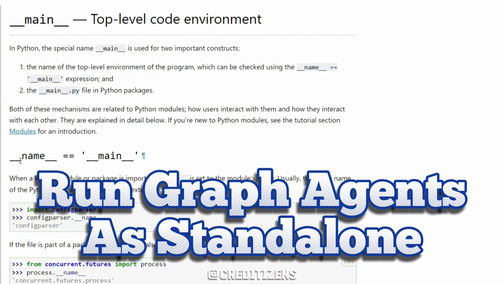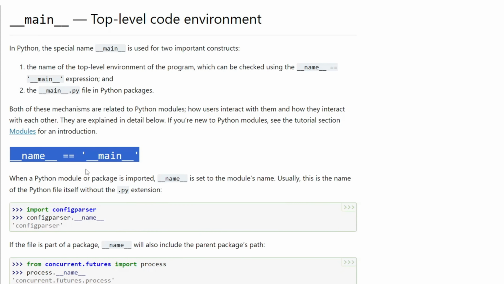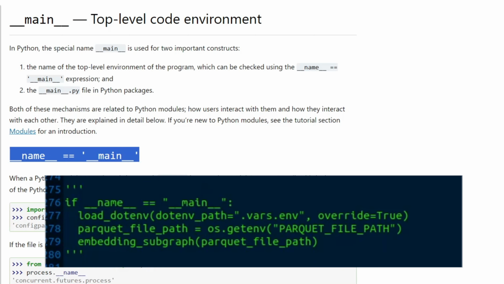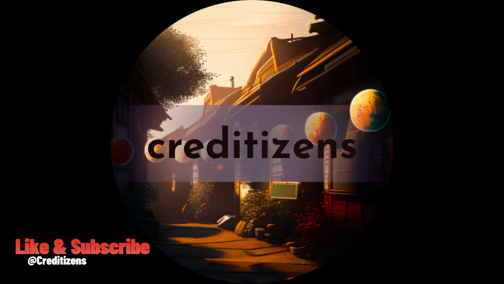I just also want to talk about running the graph agent as a standalone. So put the agent graphs in separate files, use if __name__ equals main, put in some dummy data, and run those graphs independently. It's very important to do that so that you can reuse those graphs in other workflows. After talking about testing your multiple graphs separately, we can also transition to the similarity score in vector retrieval.